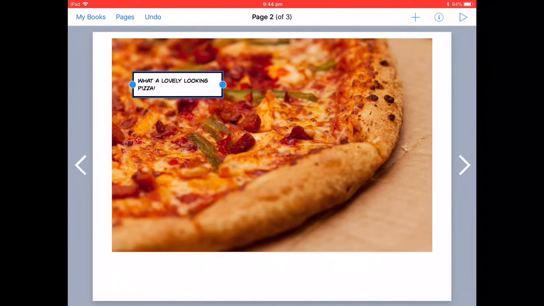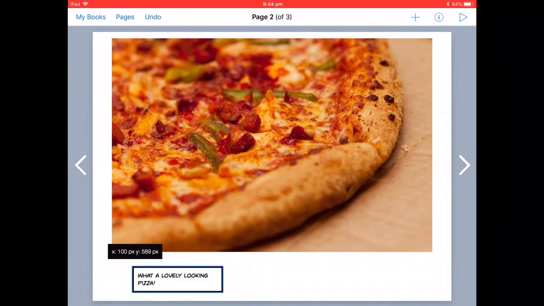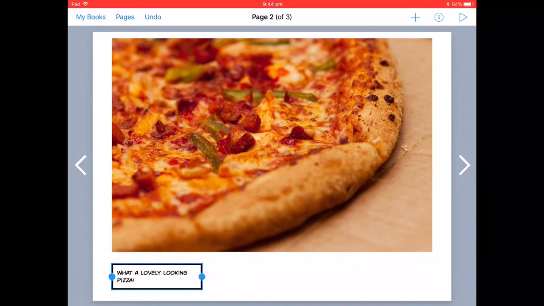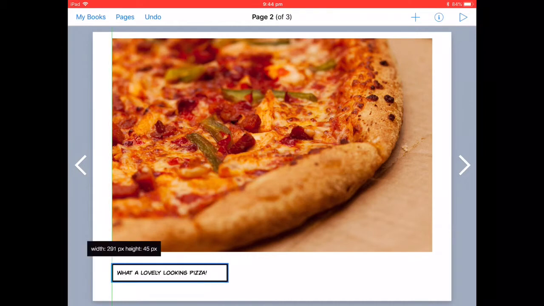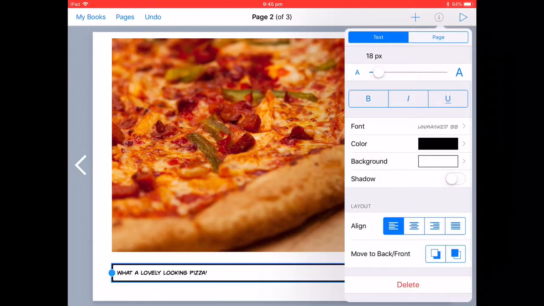It's very easy just to hold your finger and slide, and it moves the text to wherever you'd like it to be. You'll note that when I get close to the edge of the image it lines up and clicks into place. Now I like to make my text boxes the same size as my images, and now that looks quite good. Now I need to edit my text to make it a little bit larger so it's easier to read, and I do that in my eye tool with a circle around it in the top right hand corner.